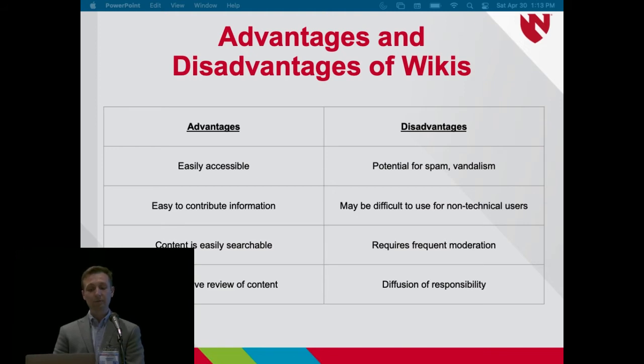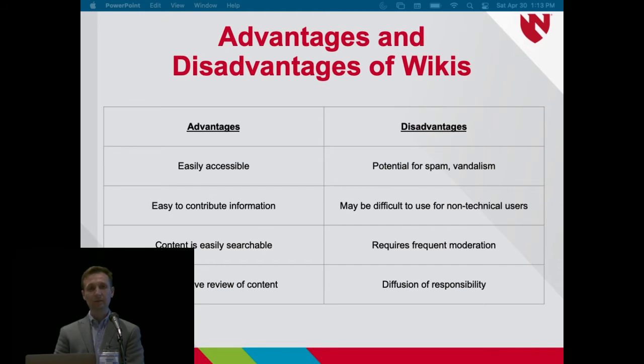Wikis may be difficult to use for non-technical users. I think people take for granted technology nowadays and assume that everybody will be able to use it without any trouble. But that just might be too far of an assumption, and we have to keep in mind that it takes time to learn some of these things.